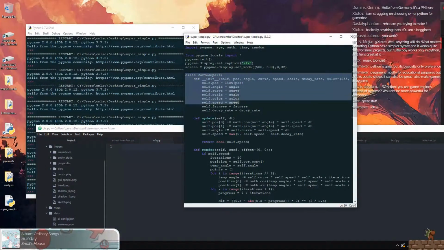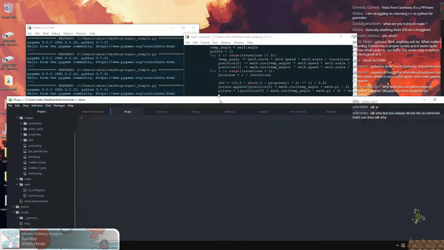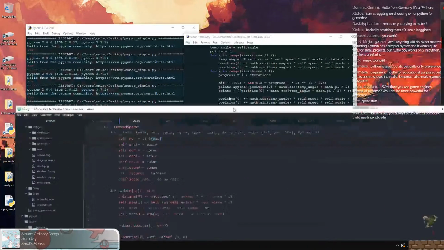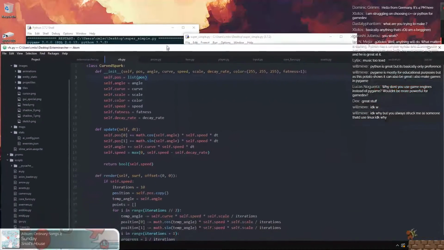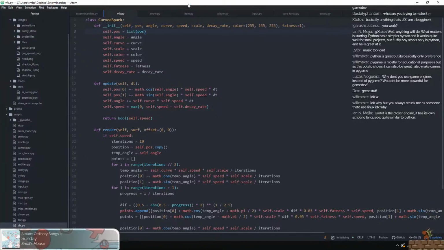Okay, so gonna take this boy and oop, curve spark. So I'm gonna have like particle presets. Yeah.